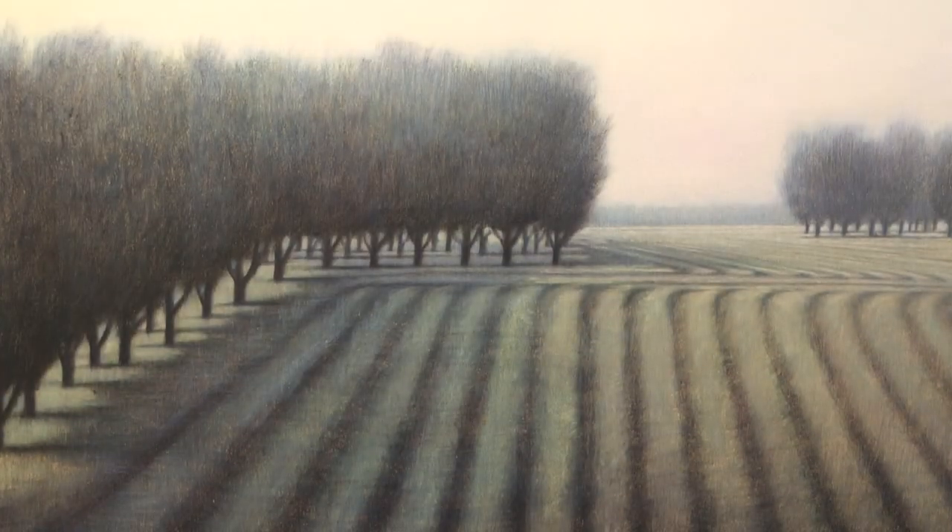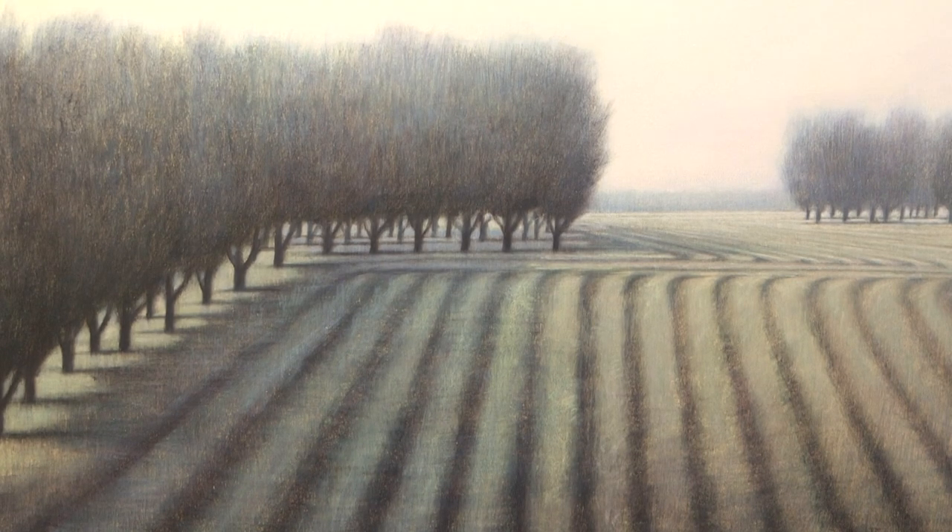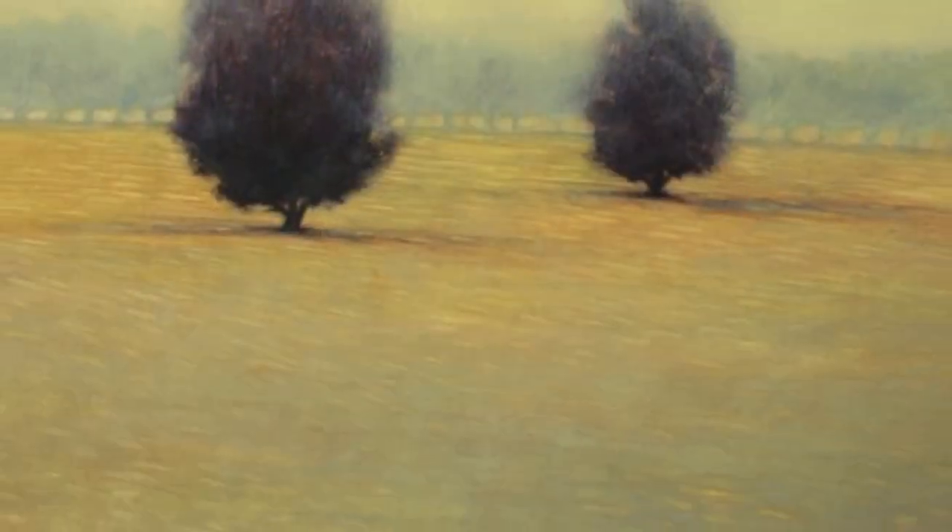The paint is actually kind of skipping across the surface of the paper and once it's on the surface I take a damp brush and blend it so it smooths out all the rough edges. I do several layers of that and then once the painting is finished I take an acrylic varnish and spray it on and that seals it and protects it.